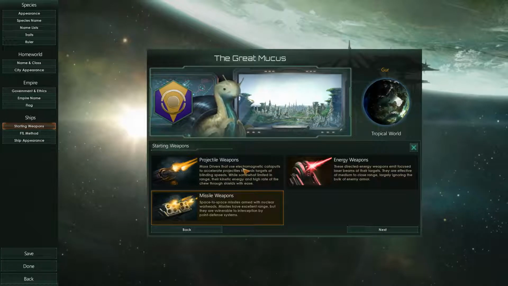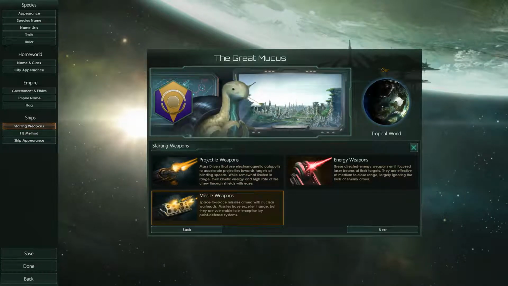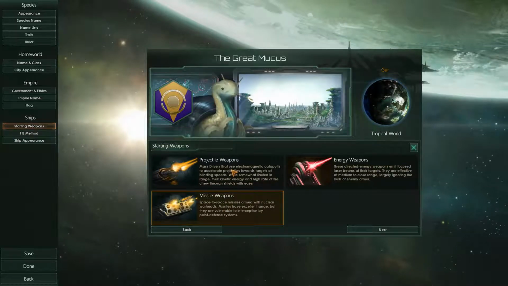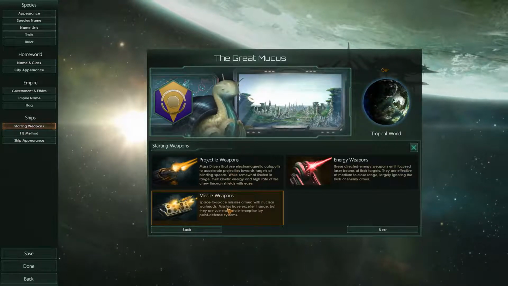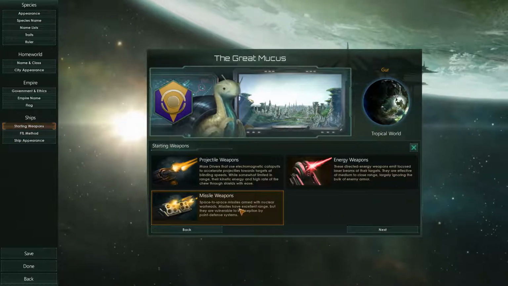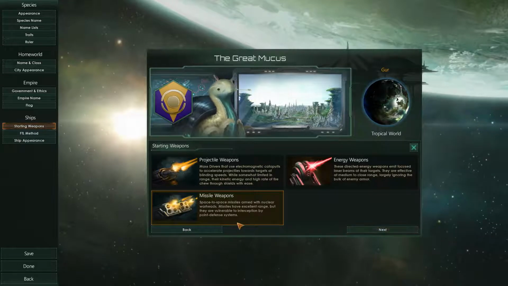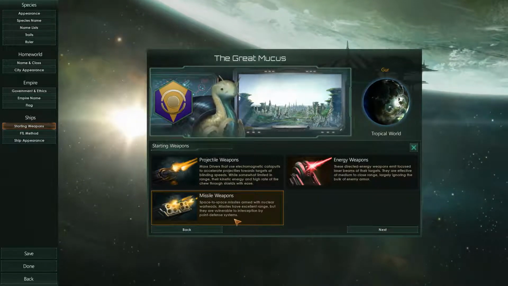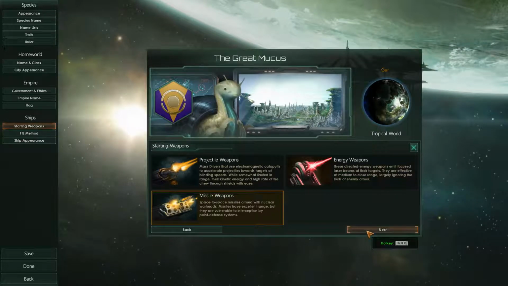So, we are going to have... what type of weapons do we want to do? You know, I really liked missiles last time. I really liked them. We're going to go with missile weapons. I think we started with lasers last time. We'll start with missiles, because space missiles armed with nuclear warheads. Missiles have excellent range, but they are vulnerable to interception by point defense systems.